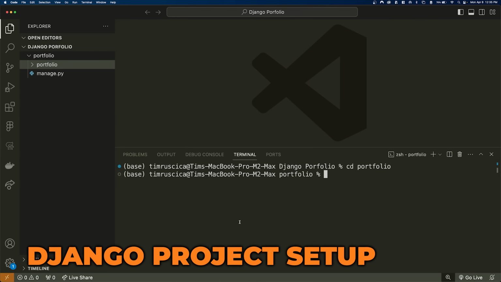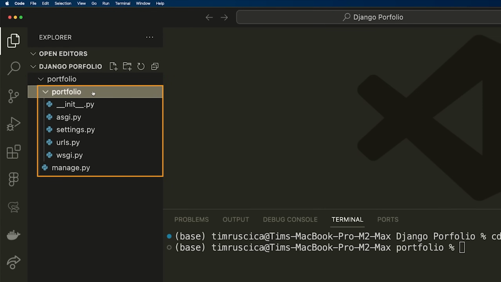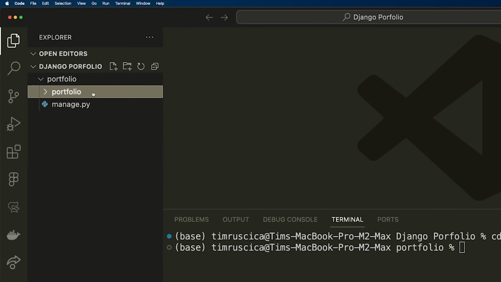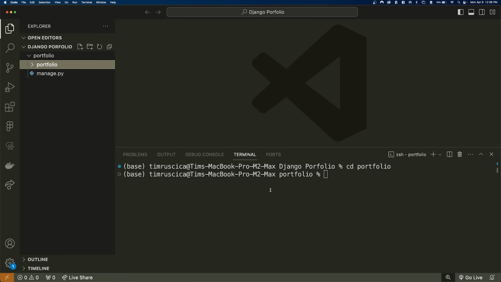So now what we need to do is make a new app inside of our Django project. Now the way this works is that we have this kind of starter project right here, and this contains the global settings, the global files, and then we create individual applications where we can separate out different pieces of logic. Now in our case, we only need one application because this is a pretty small project, but in larger Django projects, you might have an app for authentication, an app for projects, an app for your career, whatever. Like you can separate the logic out into different applications, and those applications are kind of self-maintained, and you can typically bring them into other Django projects.